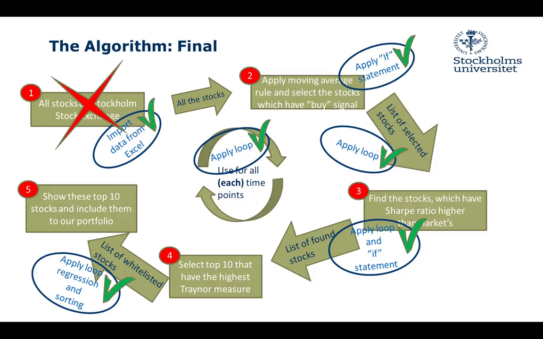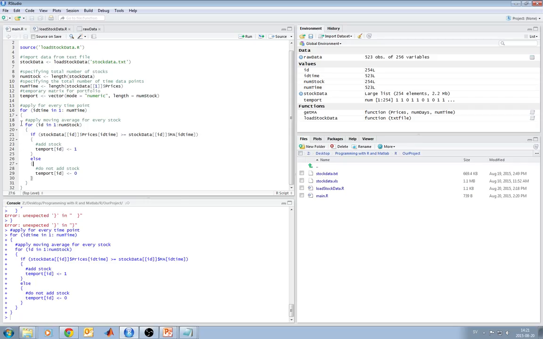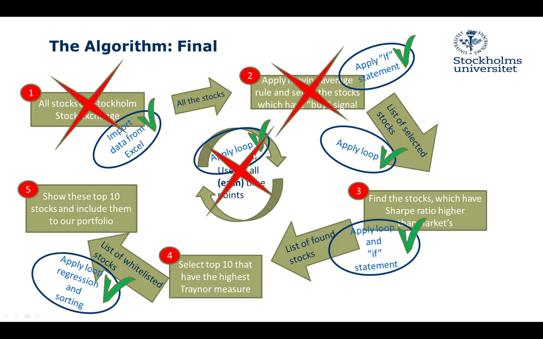So today we finished the second logical block, and also we finished the general loop, because we can now write the next blocks inside our big loop where we are applying it for each time point, because these two things are going to be applied for each time point afterwards.